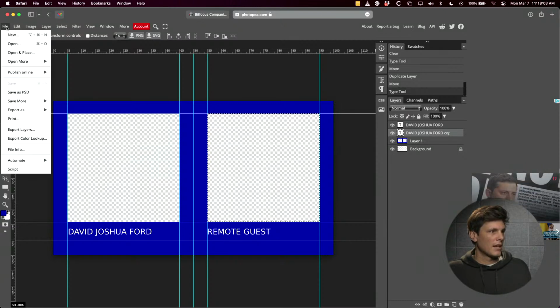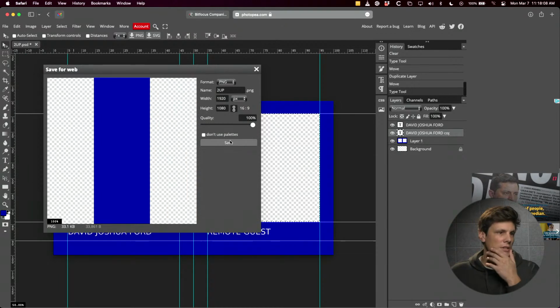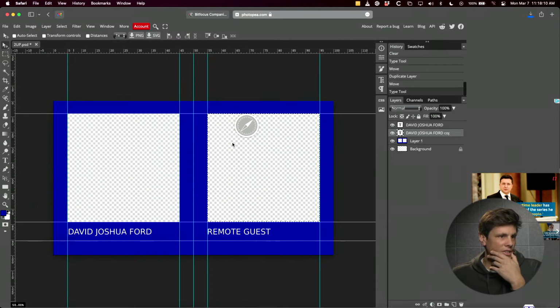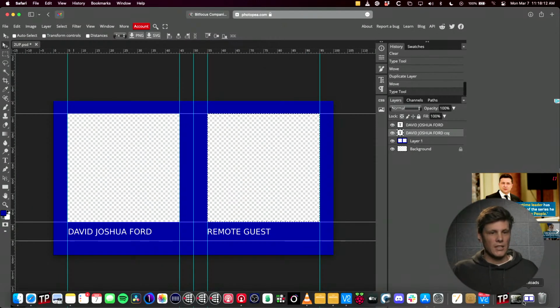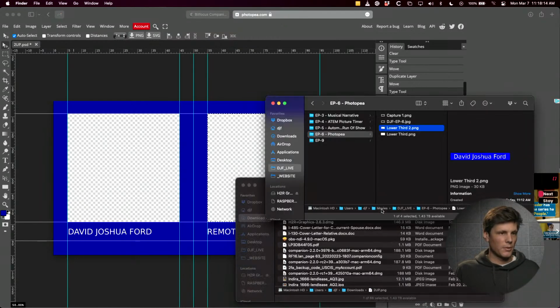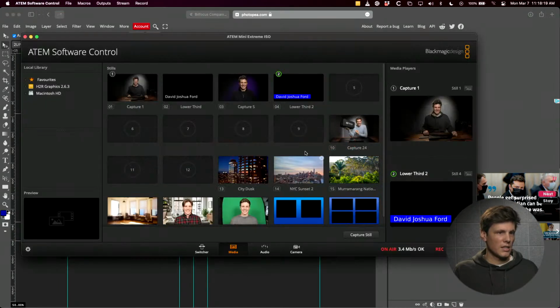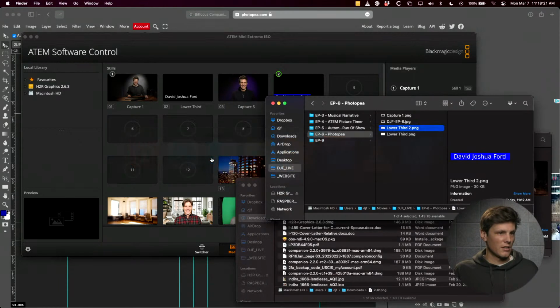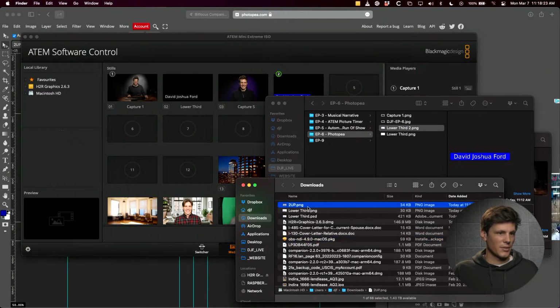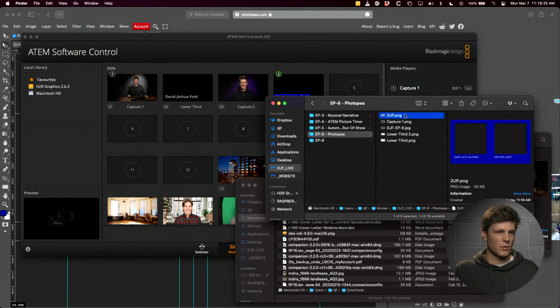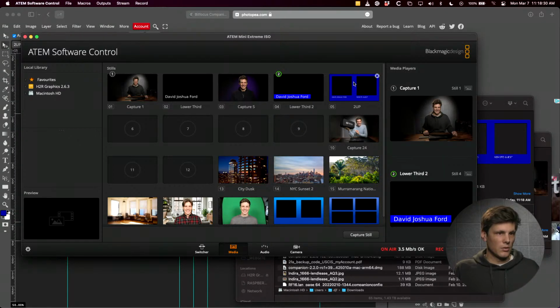Okay. Again, we go File, Export as PNG, save. Coming down here, 2up. Find my ATEM, find my graphics. Where are we? 2up. Okay, I'm going to put this in my folder so I'm organized. Drag this one into the media pool, and I've got my little 2up here, which you can see is similar to this other one that I've done previously in tutorials.